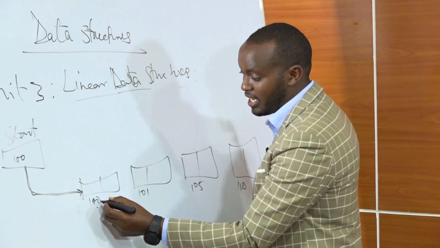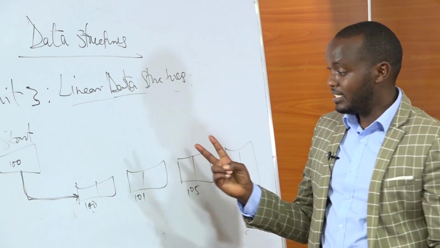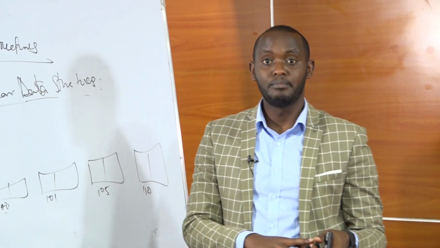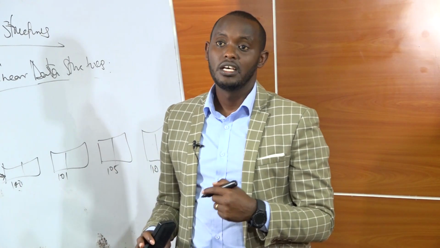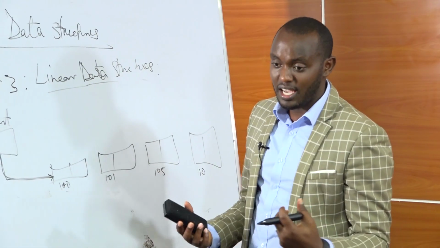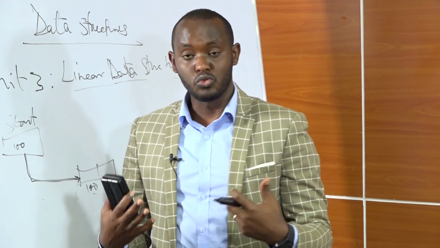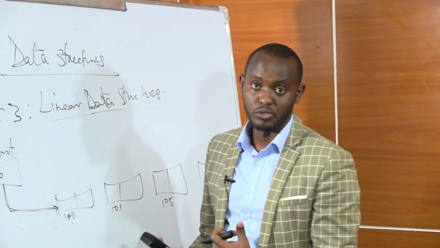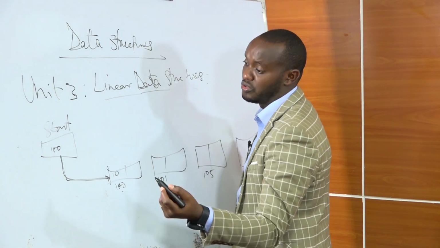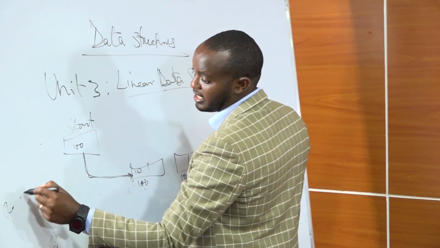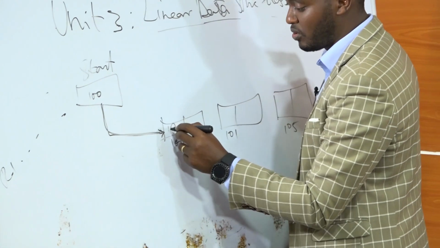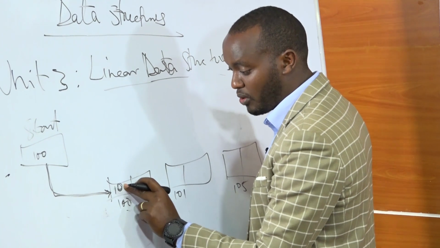The first node, as we can see here, is divided into two parts. The first part is what we call the data field, and the second part is what we call the pointer field. What does that mean? The data structure helps us to store data easier within the computer. So the data field holds the data that we want to store. Let's say you want to store the reg number of student ABCD. If it is 10, then we store 10 here. This is what we call data.